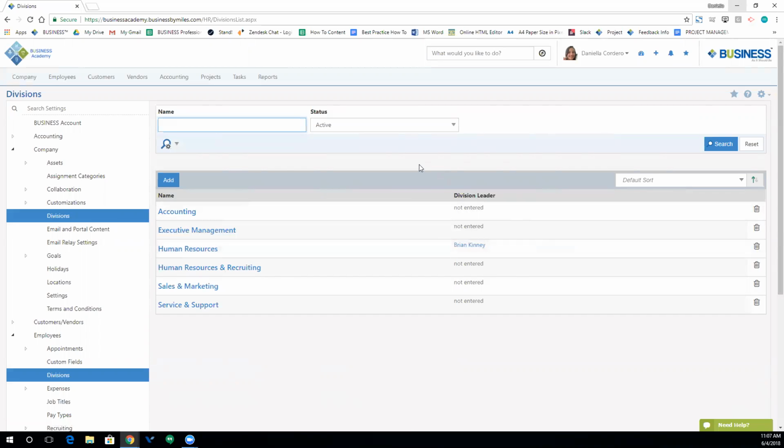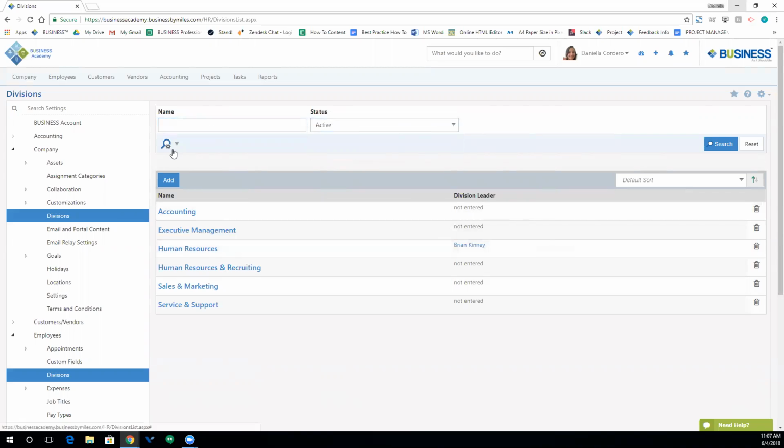These don't necessarily delete permanently from the system, so anything that does have the option to deactivate will still be there. You can just go through your search filters. As you can see, it's by default set to active, but if you needed to see any inactive, you can go down the drop down and choose inactive, and also search by name.